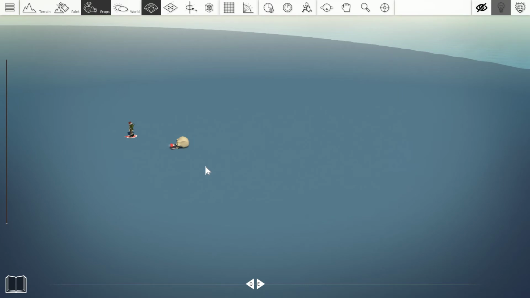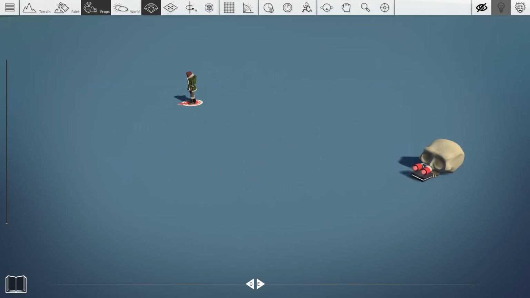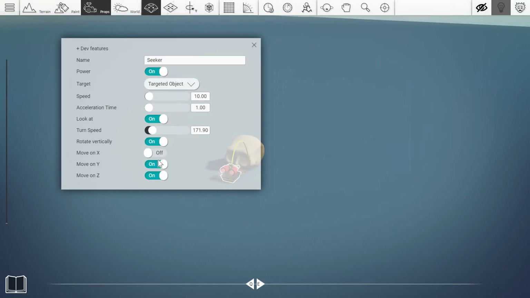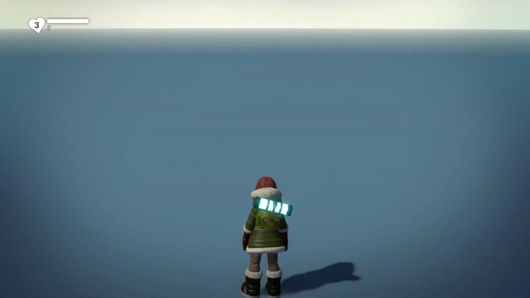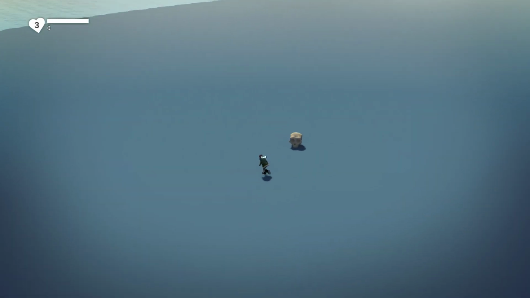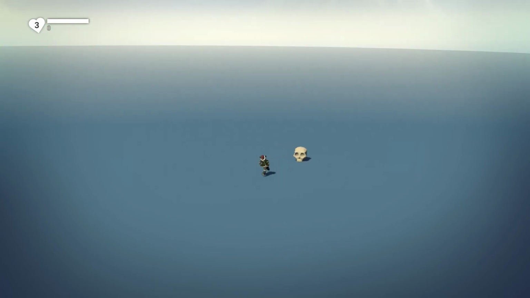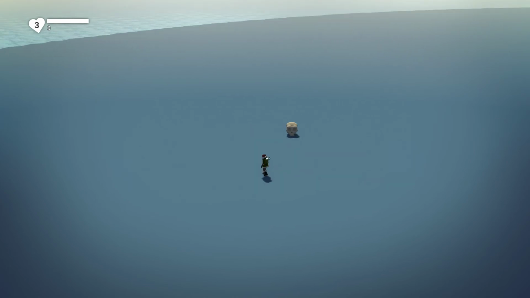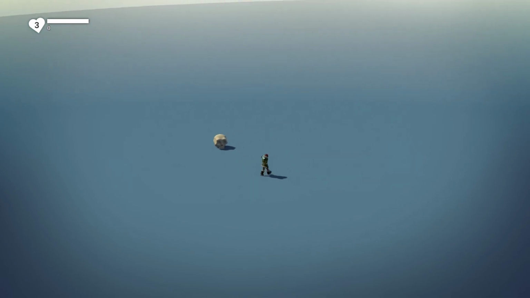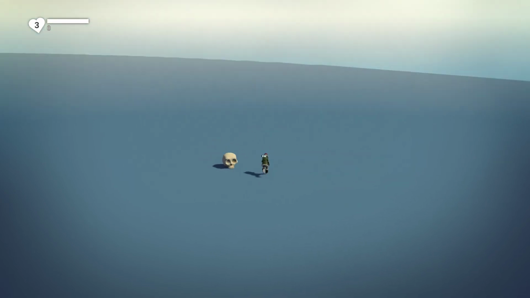Now, another thing I want to show you here, which I think is really useful, is if you disable all the movement and just keep the look at, then you'll basically have something just aiming at the character at all times, because it's unable to move now, because we've restricted all the axes here, but you still have the look at function, which means now it's just going to look at the character, but it's not going to move. So if you want something like creepy skulls or whatever to just look at you, you can actually do that. And this is a pretty cool little trick, I think. Can be pretty fun to play around with.